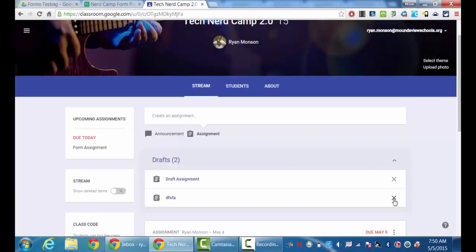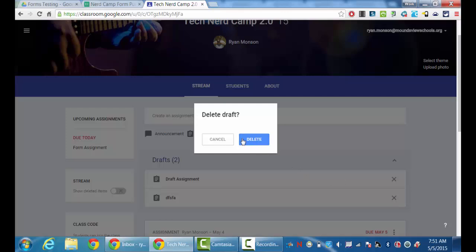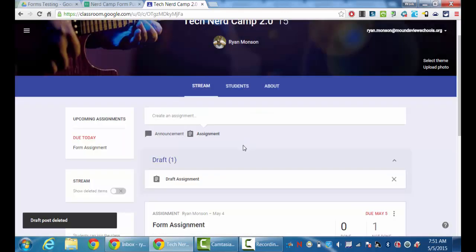So that's a great new feature because it allows you to get ready at the beginning of the year, or the beginning of a month, or the beginning of a week, or whenever you want to get ready. You can get all of your assignments ready, and then you just put them in when you want your students to see them. So that's really big.